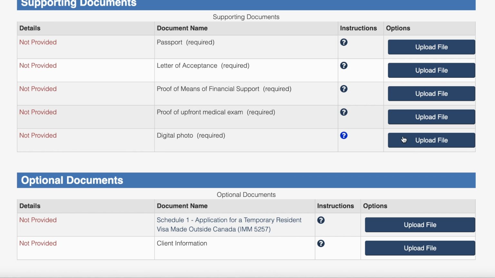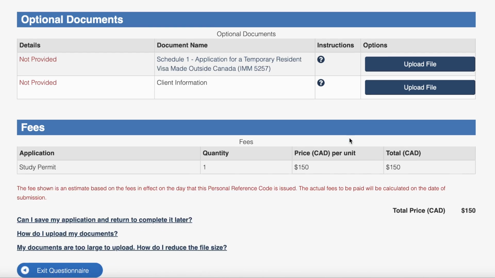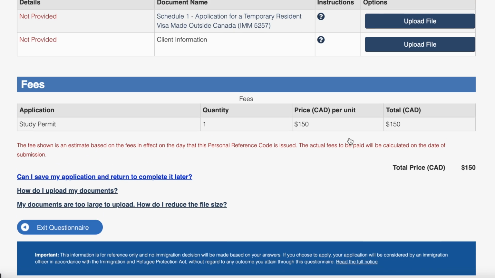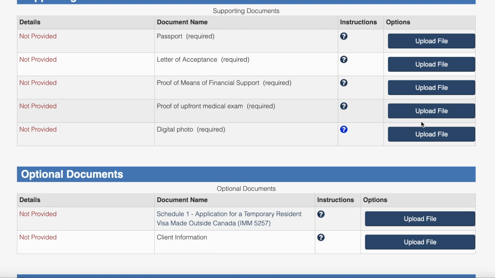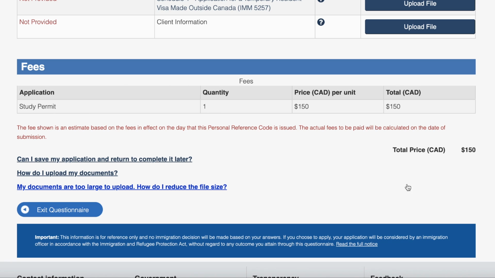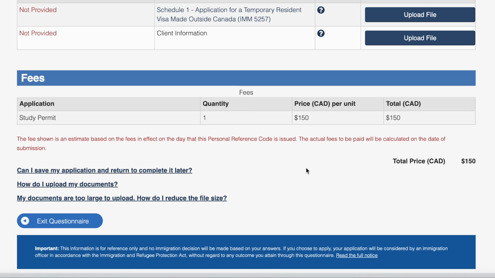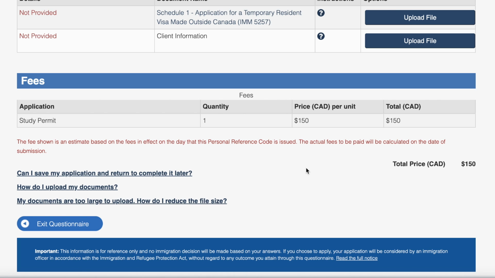Once you upload all these files, you simply will get the option here to submit. Right now I haven't uploaded, so I'll not see that option, but once you have, you will see the option submit over here. Once you click it, it will take you to the final page where you are just going to pay your fees, and it will ask you for a signature which can be done just electronically on the computer. And once you pay the fees, your application will be submitted, and once your application is submitted, you will get an email from IRCC then.